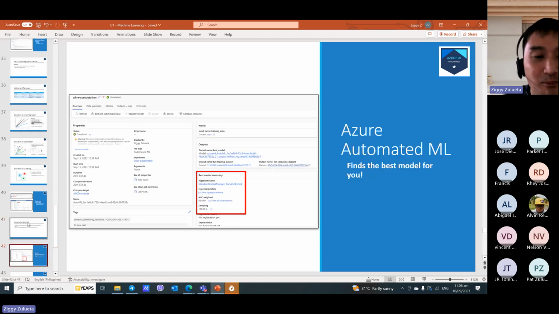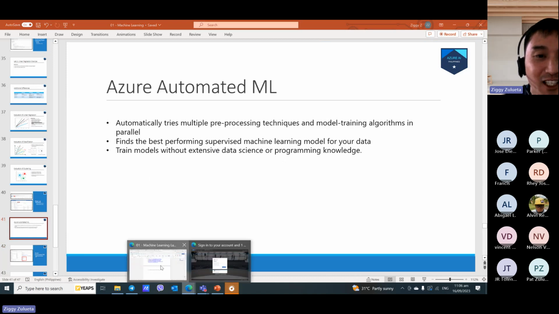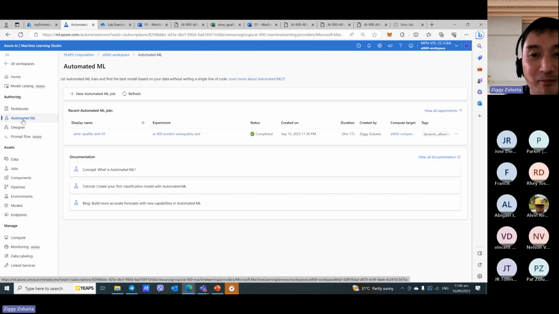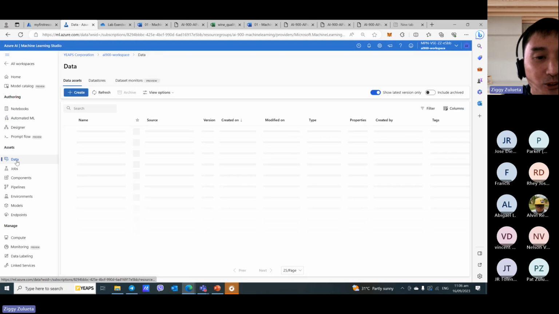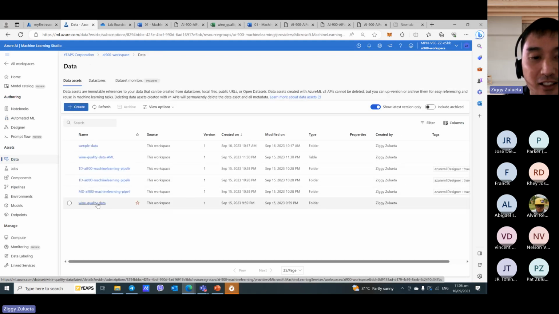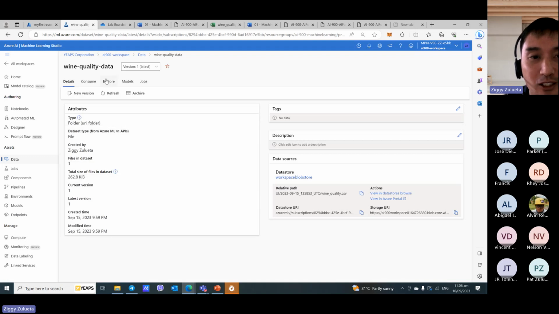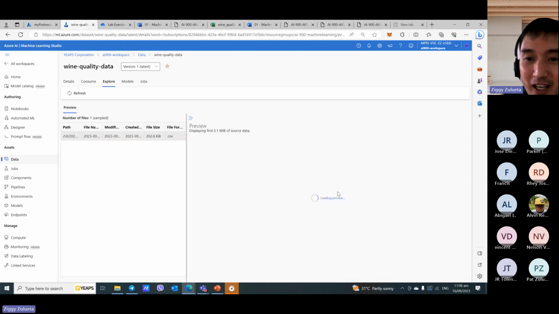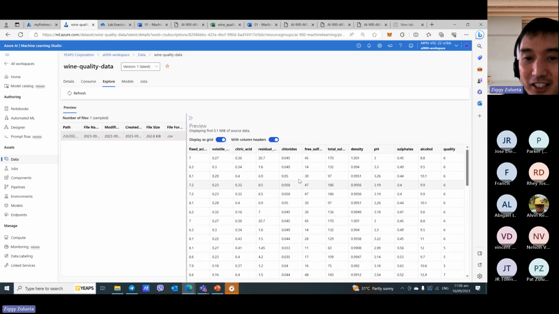So with Azure Automated Machine Learning, okay, let's just go through it quickly. You go here to your Machine Learning Studio. You have this automated machine learning. Now, let's create. If you recall earlier, I uploaded this wine quality data that I had. Just for background, this is what it looks like again. So this is my data. What I'll do is I want to create a model, okay? Because based on these values, I want to know the quality.